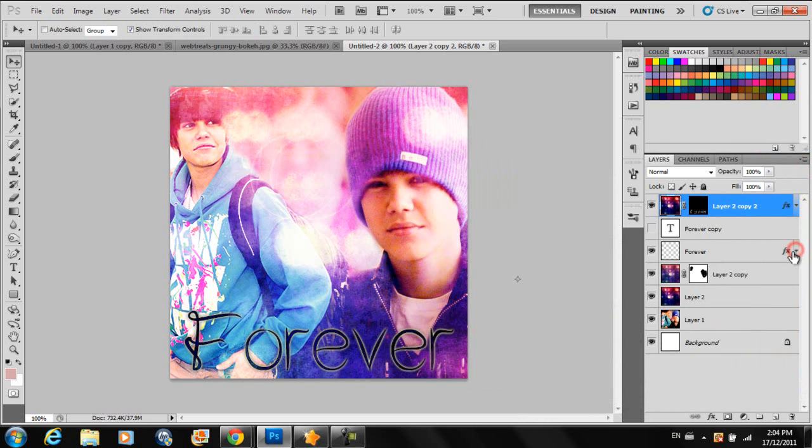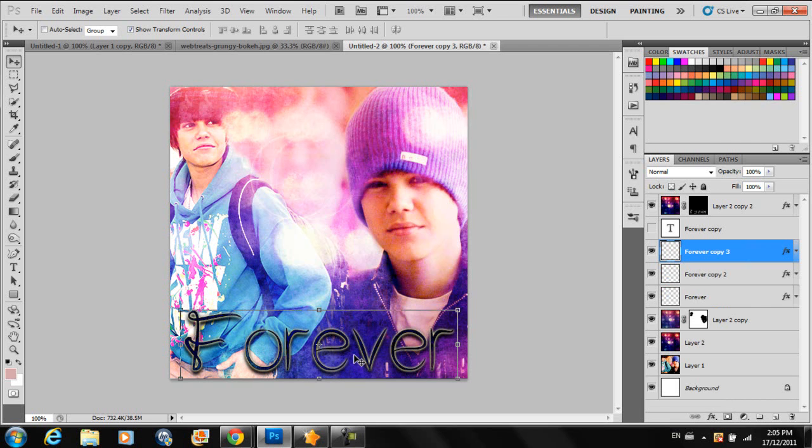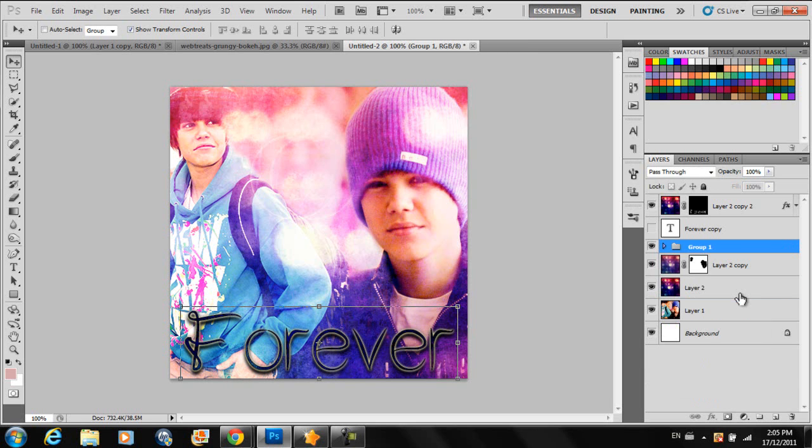Hide that. I'm gonna duplicate the shadow layer by pressing Control or Command J. And I'm gonna start moving it around to what looks decent enough for me. Yep. And then I'm gonna hold Control and select the layers. And then Control G to group them together. I'll do it normal.